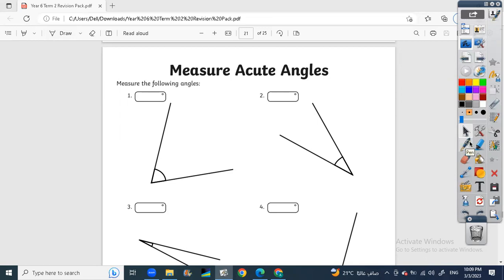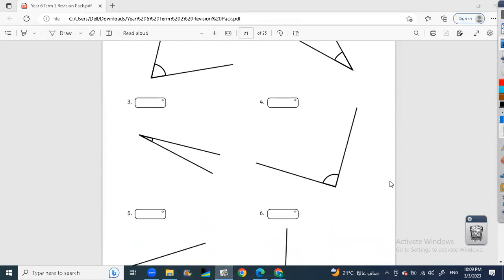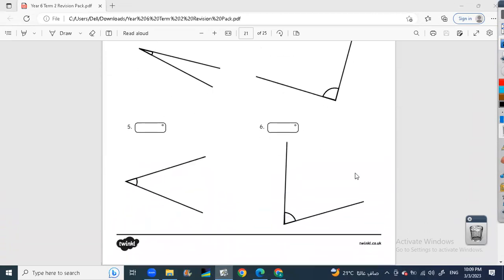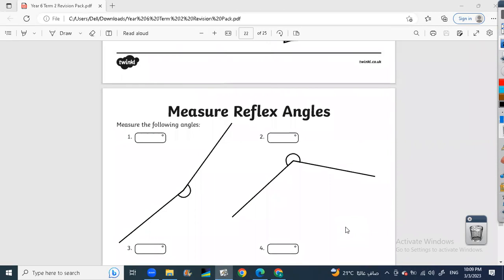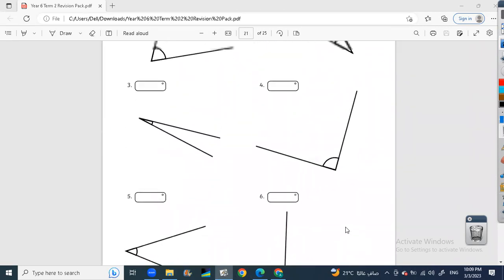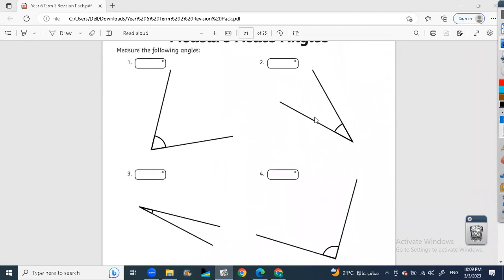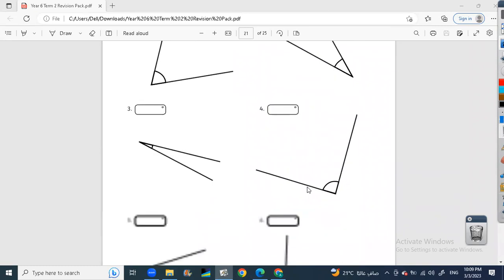I don't think that I'm going to be able to get the protractor over here. We got a ruler. All right, I'm going to try to do this at the end of the video. If I find a way to get the protractor while I'm recording the video, I will do so. If I can't, please, we have done this many times in class. Just measure the angle normally using the protractor and write the measurement over here.